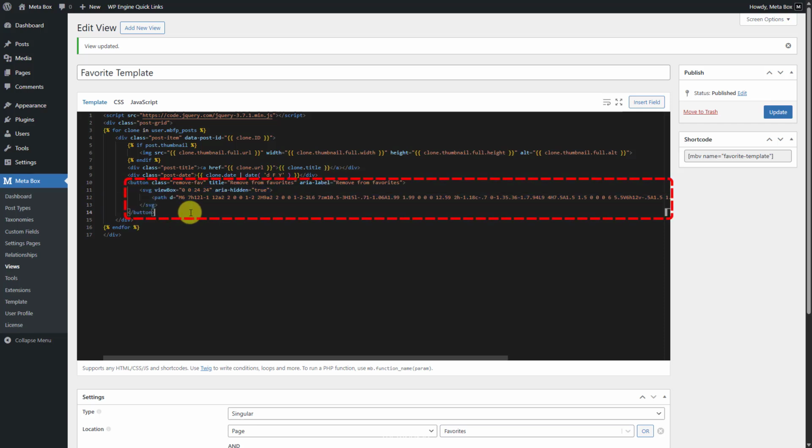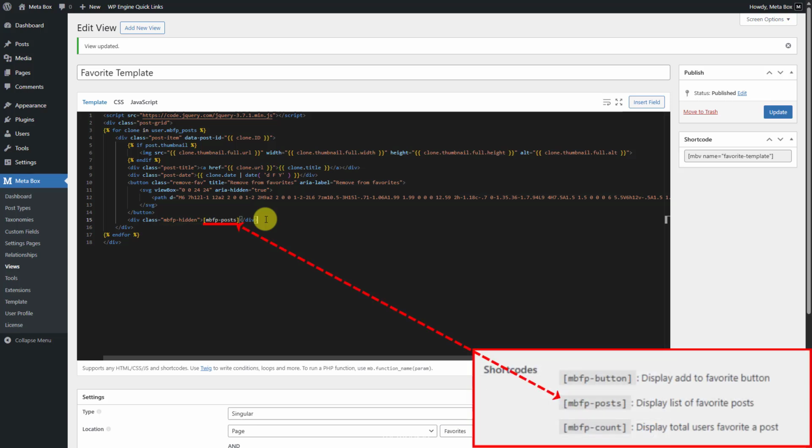This is for the button I mentioned. I use an SVG icon instead of normal text. Next, I add this code. In there, this is the shortcode from the MB Favorite Posts plugin. But data from it will be hidden and is used for the JavaScript action later.